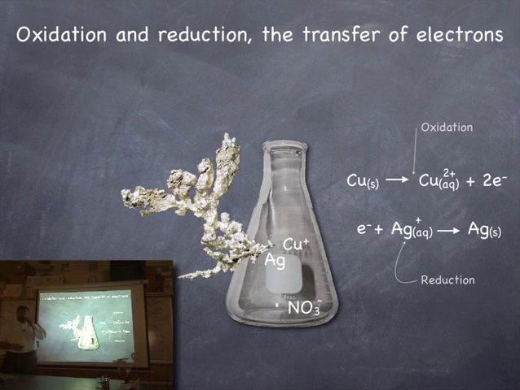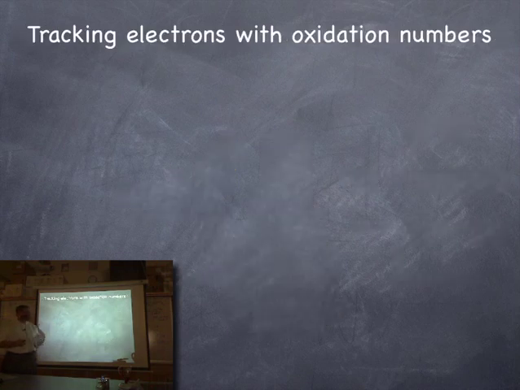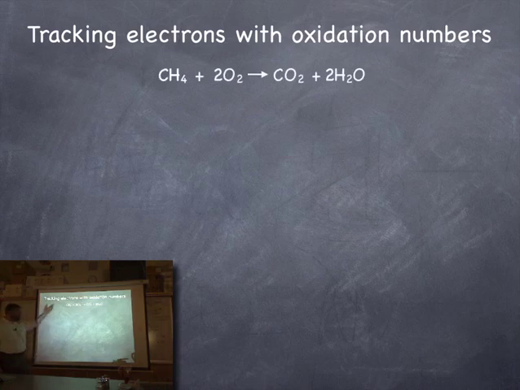Now, one of the ways that we can make this whole sort of oxidation reduction stuff a little more sensible is by keeping track of the electrons. Because in those ones with charges, it was really clear what was going on, we could see that the charges were changing. But a lot of times, particularly with things like combustion reactions, which are oxidation-reduction reactions, electrons are being transferred from one place to another, but there's no easy way to see it. So what we want to do is essentially do some bookkeeping. We want to keep track of the electrons and how many electrons this thing has. More importantly, how many has it gained or lost.